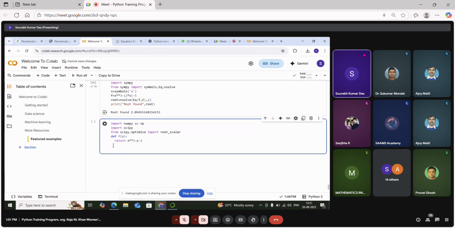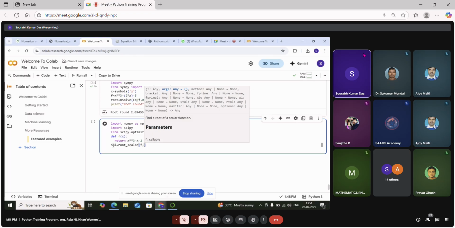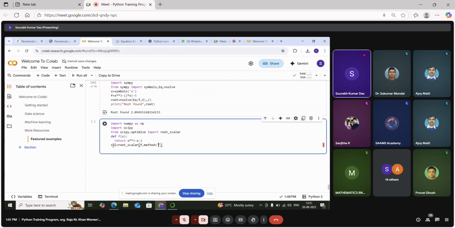Next, solve is the variable, root_scalar f, method secant.